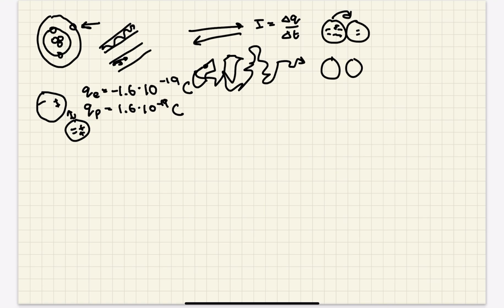The reason why neutral objects are attracted to charged objects. So if you have a neutral object here, and you have a charged object here. So this has more electrons than protons, which means it's negatively charged. The thing is, these negative charges and these positive charges attract, while these negative charges are repelled. So the positive charges don't really move. They can be anywhere here, but the negative charges go to one side, the opposite side, while these negative charges move to this side, and this positive charge stays here.